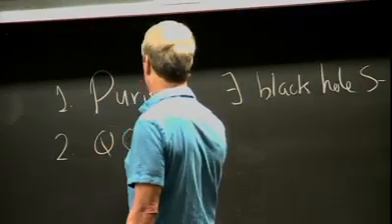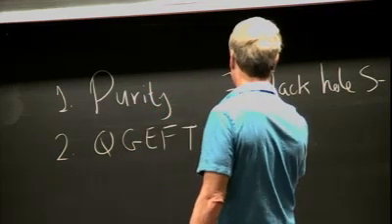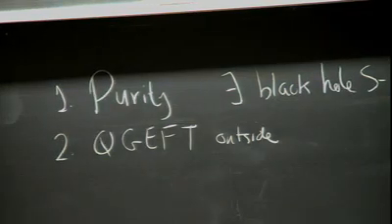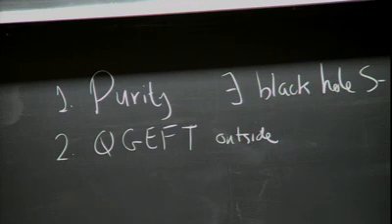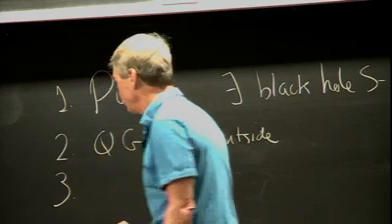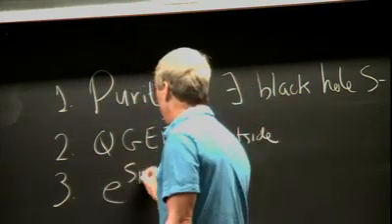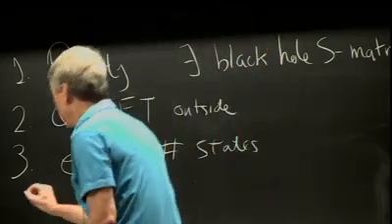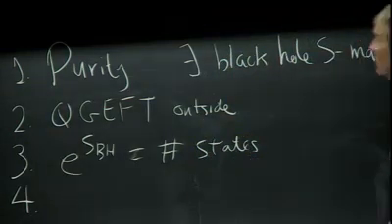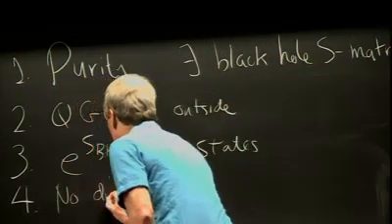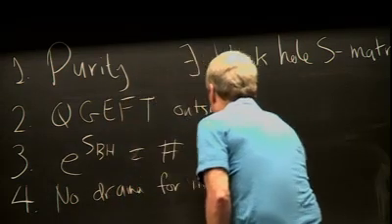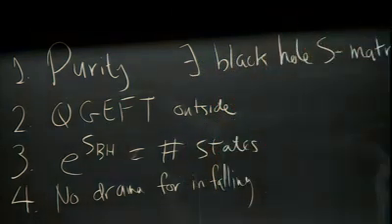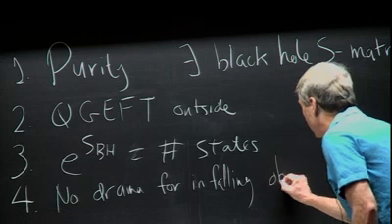The second was, I'll call it quantum gravity as an effective field theory outside the black hole. Or I could say quantum field theory in curved space-time outside the black hole. The third, which doesn't appear so directly, but it's important, is that e to the Bekenstein-Hawking entropy really is the number of states. And the fourth is that an infalling observer sees no drama, sees just ordinary laws of physics, and no particles where the adiabatic principle wouldn't have you see particles. And again, this is kind of a more formal statement of what's above.